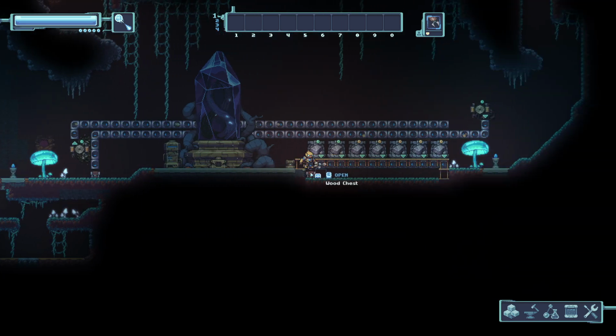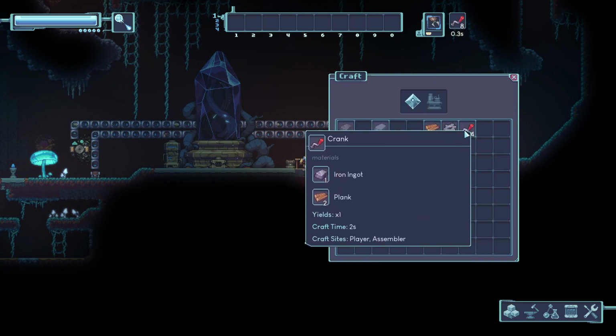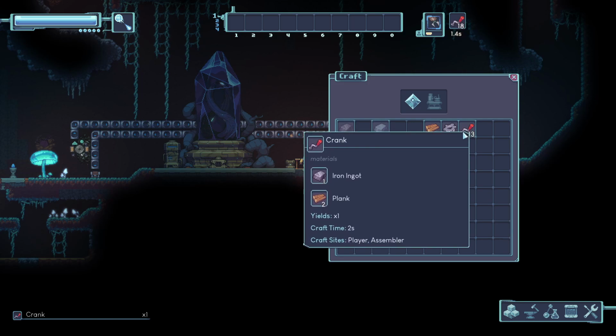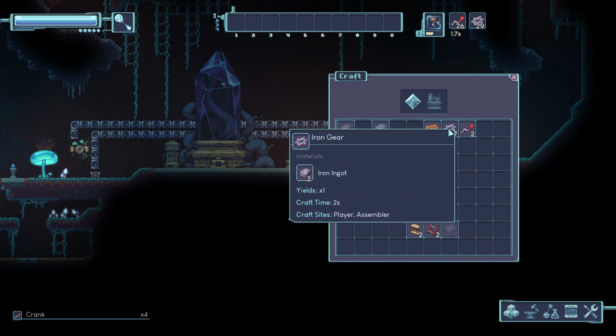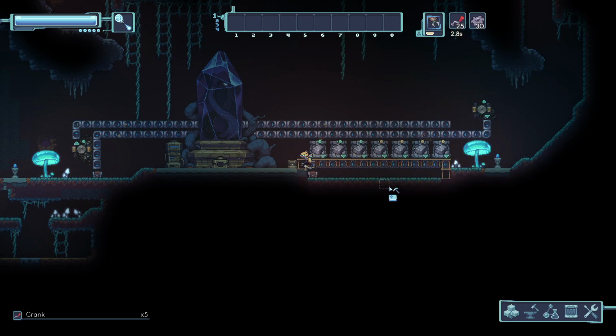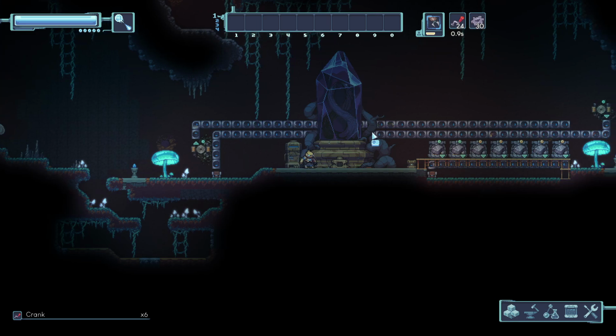Pick that up. And we'll pick up that. All right, so let's go here. This is probably going to be way too many of these things. All right, so we have the 30 cranks and our 30 gears that we need for the research after this one. So hopefully we'll get into some automation here.